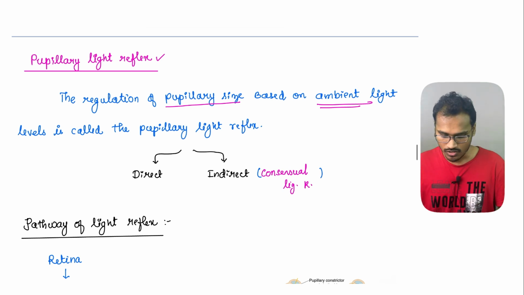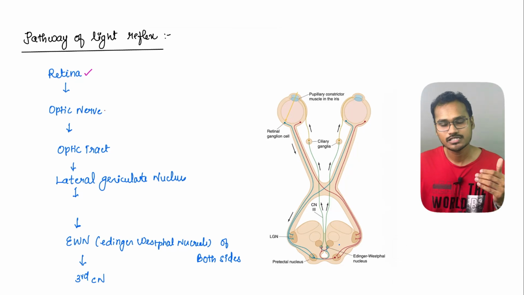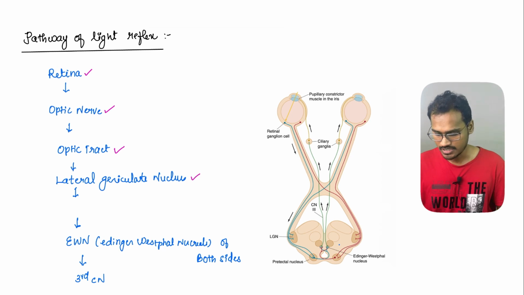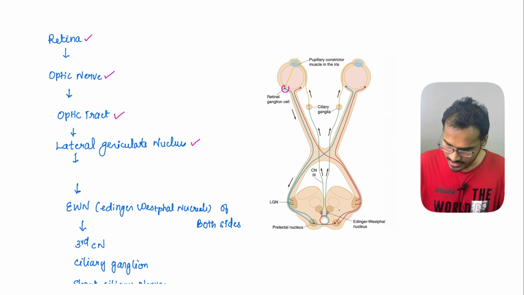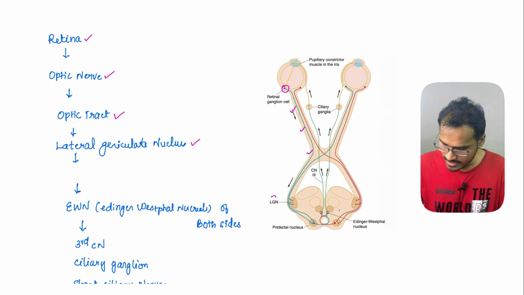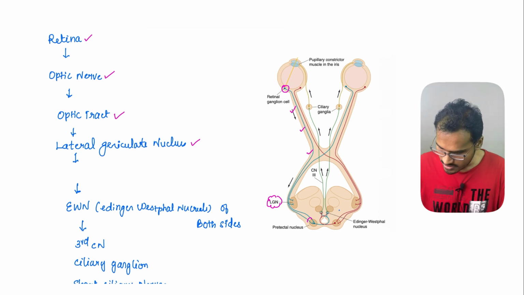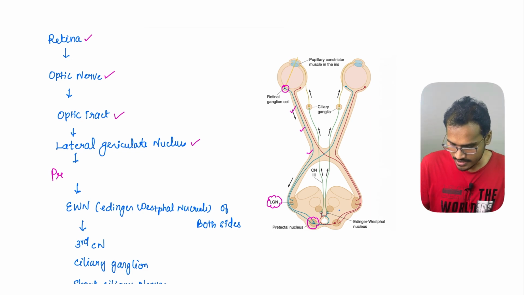You are just throwing a torch light, and first it will be received in the retina. Then the following pathway is mostly similar. It will go through the optic nerve, then optic tract, then lateral geniculate nucleus. This is the optic pathway we have already discussed: the retina of the eye, then the optic nerve, followed by the optic tract. The crossing over is called the optic chiasma region. Then it is going to the lateral geniculate body. After going to the lateral geniculate body, it goes to one more area which is called the pretectal nucleus. As you can see in this diagram itself, it is going to the pretectal nucleus. So this is one important area.